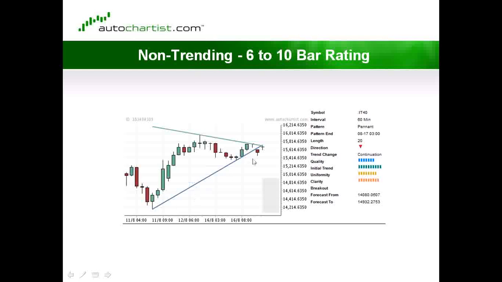Here's where you can see the classic definition of the support and resistance line forming the apex, and basically telling you at this point that this market has to move in either direction. So it's a classic pattern that if you're comfortable trading and you want to hang on and you have the patience to hang on long enough, it pretty much telegraphs when it's ready to move, and so your reaction is in the direction of the movement. And you can see in this case it broke support and it's got a target zone down here. This all started with a 10-bar initial trend rating.